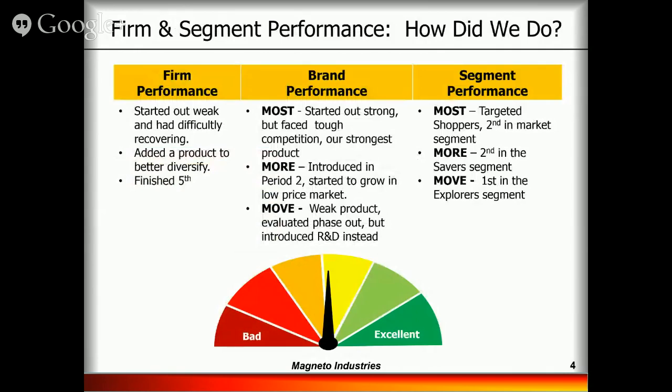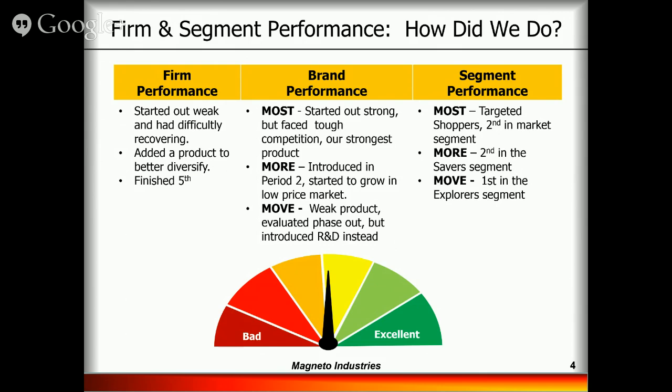So how did my firm do overall, both looking at it from a segment and from an overall perspective? Well, we started out on equal footing with the 5 other companies in the industry, but right off the bat, I think I made a few poor decisions in the first period, trying to target too many brands, and as a result, I think our results and our metrics showed this. Moving into period 2 and period 3, Magneto played catch up with doing some R&D projects, but at that point it was too late because the other firms had already grown their market share and as a result grown their marketing spend. So we quickly became a small player in the marketplace.